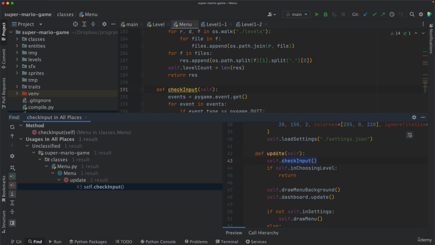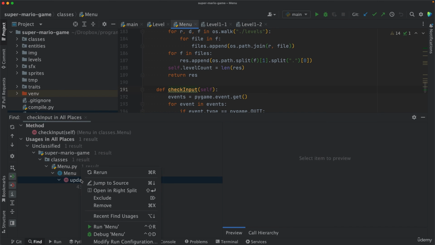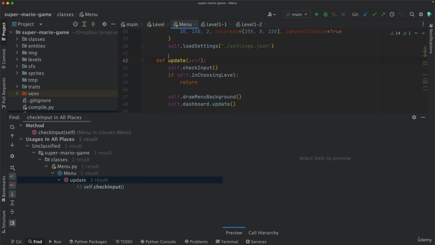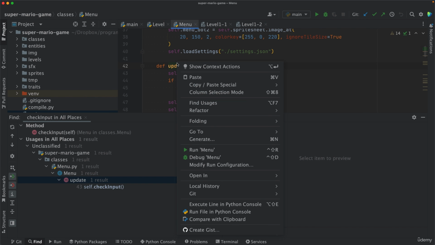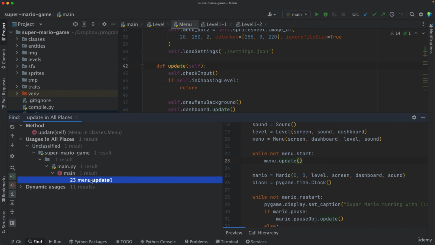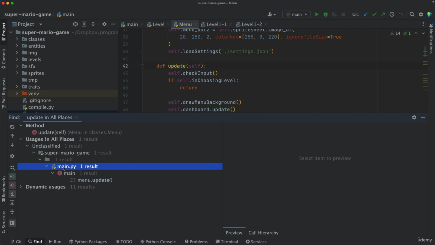You can do the same for update, so right click here, go to jump to source. This will open up the update method, which is in the same menu.py file, and you can see who is calling this method. So go to find usages, and we'll see this time that we got to the root of the issue. So we ended up in the main.py file.